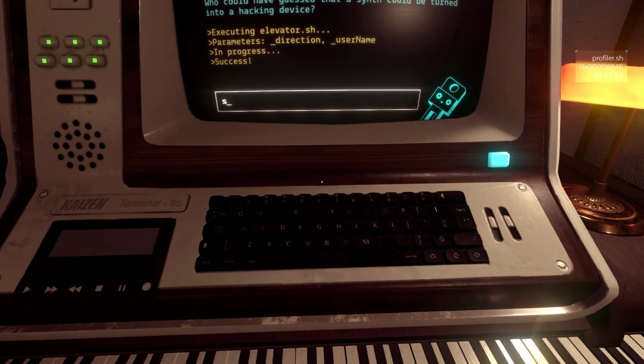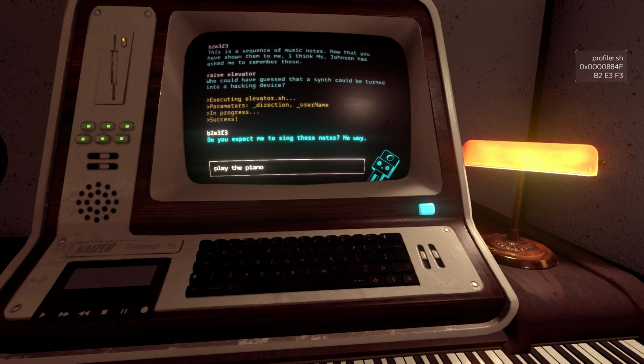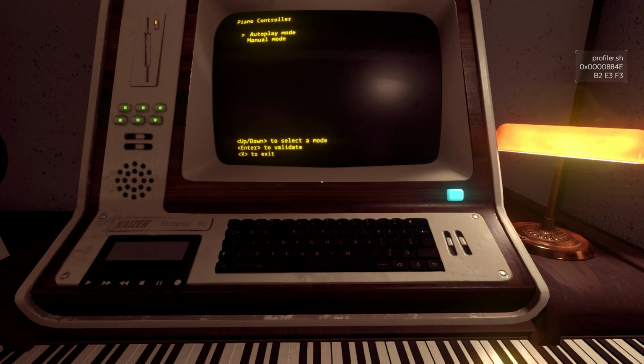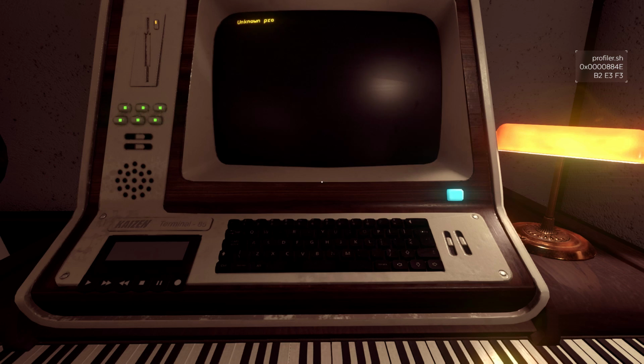But if you're plugged into the piano, could you possibly do that as you're actually here? Play the piano, please. Okay, aha, here we are. Autoplay mode, manual mode. I don't know how to play music. Okay. B2. Oh, okay, right. What are all the different things? Okay, so that's a Q, E, and then what's an F3?